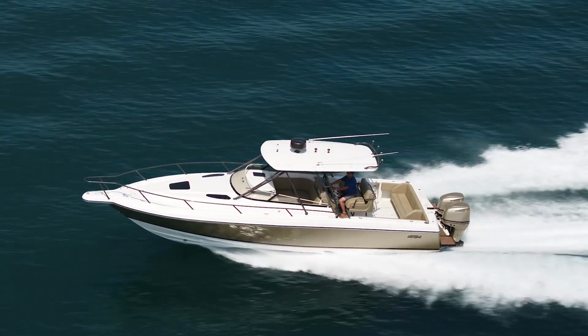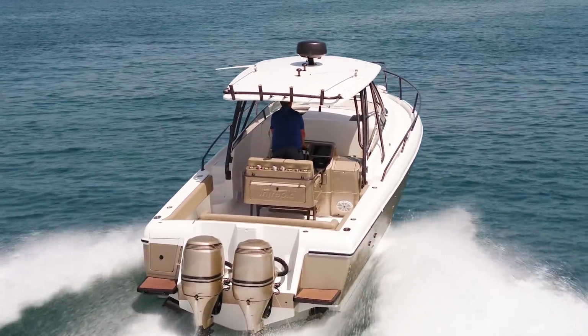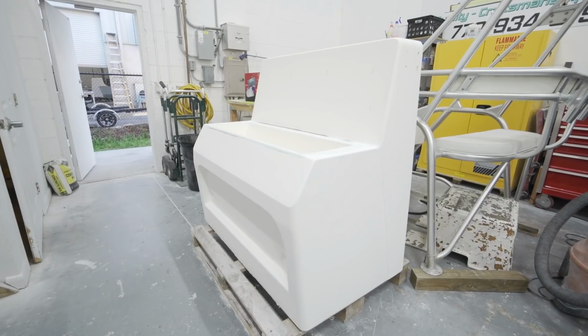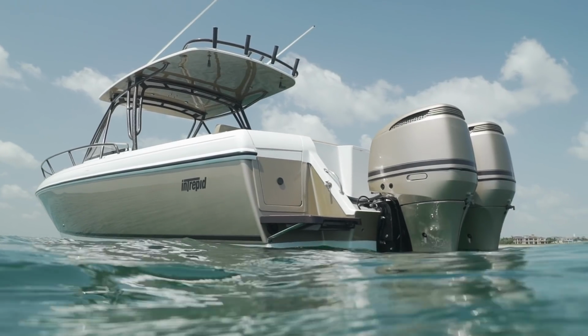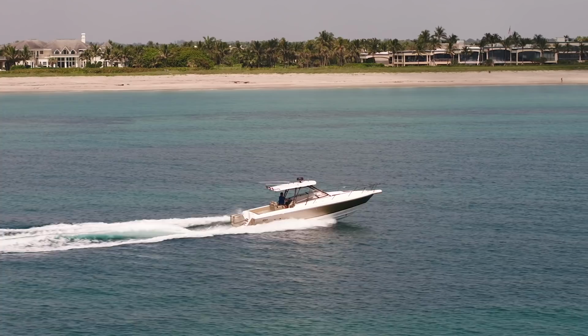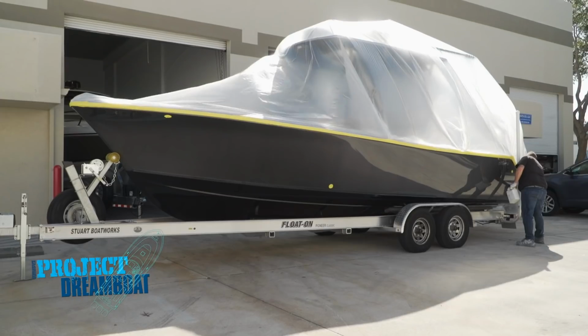We enjoy running her. We've taken the staff out in the afternoons for boat trips on her to the sandbar. So it's a boat that we've had fun on, and we have a beautiful CV coming up through the works, and it's allowing me to put my creativity into that boat. So we're always going to have our own little project Dreamboats along the way, and whether we carry on owning her or somebody else owns her down the road, that person will always be very proud to have this boat. When we come back, the experts at Two Rivers Boatworks give the Custom 27 from Stuart Boatworks a final detail and buff.